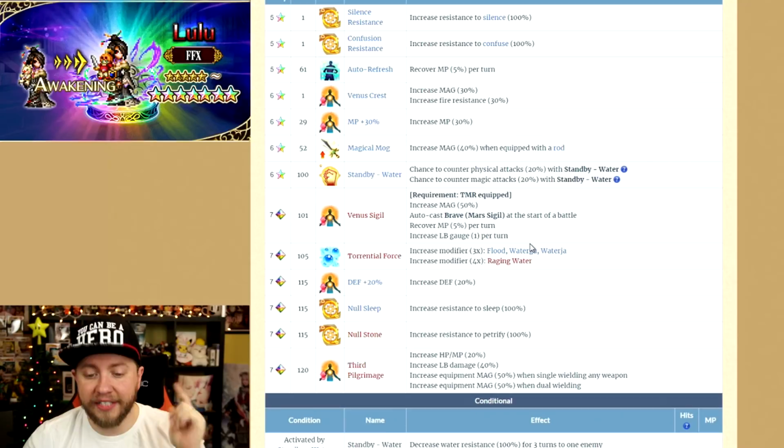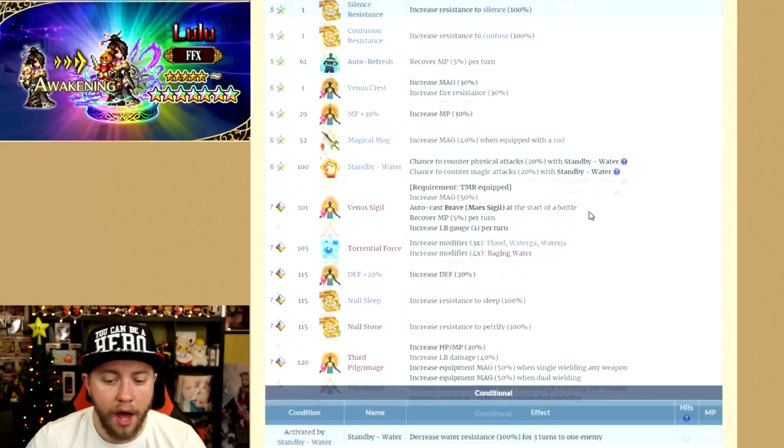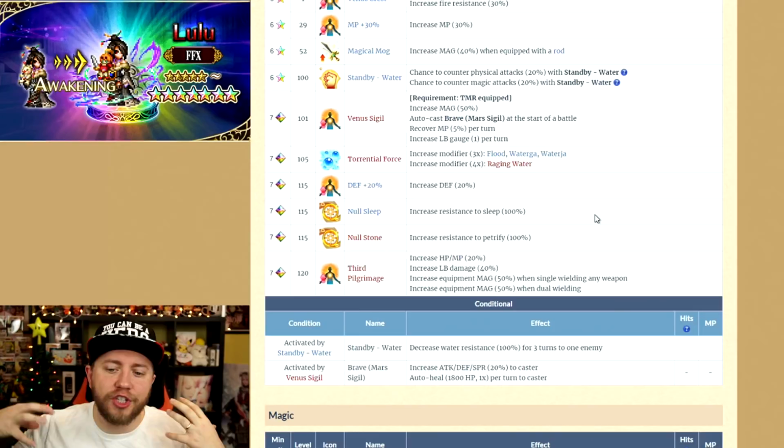Mars Sigil. At the start of battle, recover MP and increase your LB by 1 per turn. We have increased modifiers to Flood, Water Gun, Water Joe, which is great, and 4 times the Raging Water, which is going to be good as well. And that's a lot of increases to our modifiers, but again, these moves just aren't as good as the other mages we have in Global's counterparts.